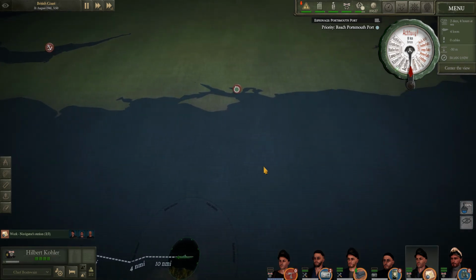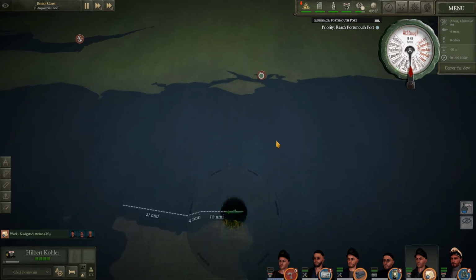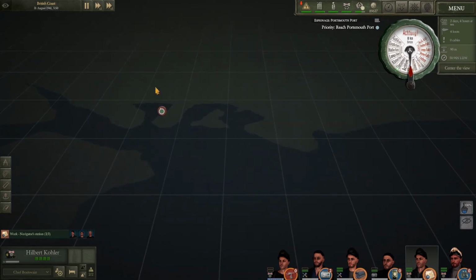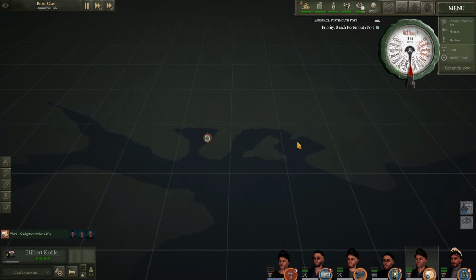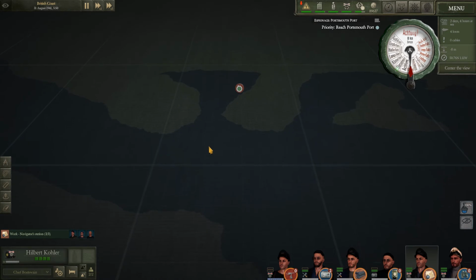Right. So, how to do this? We're in real time right now, so it's not a problem. We can just hang out and try and plan this. When I dropped the spy off, there wasn't anything detected in this area. And just as before, when we dropped the spy off, we didn't need to get as close as absolutely on the green blob. But here, my God, I'll try and get through here. It's less than 3 meters. It's 2 meters at some point. I mean, good grief. We're going to have to be on the surface, and there's going to be Allied shipping coming through here.